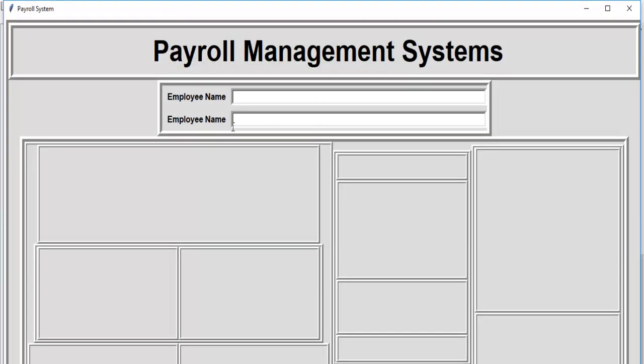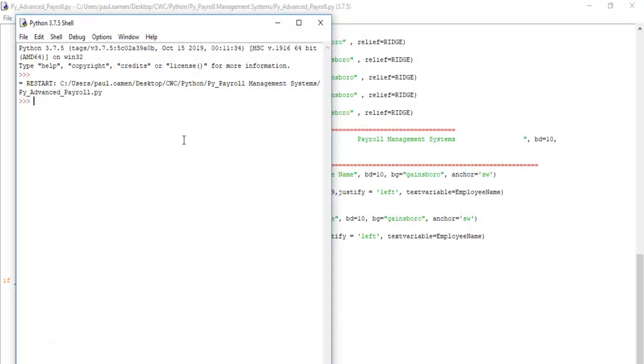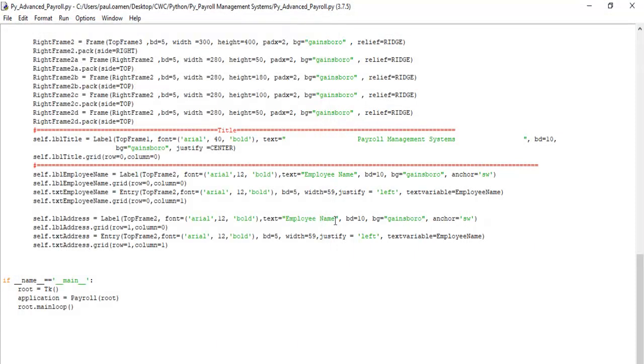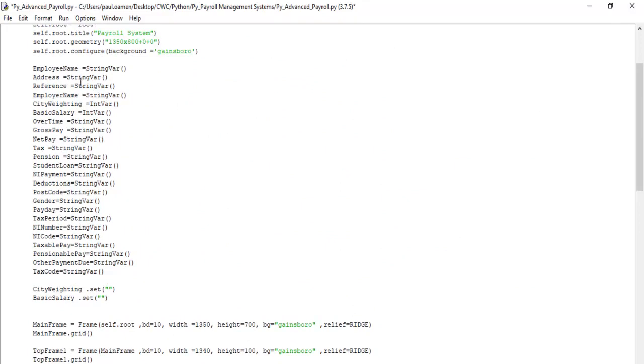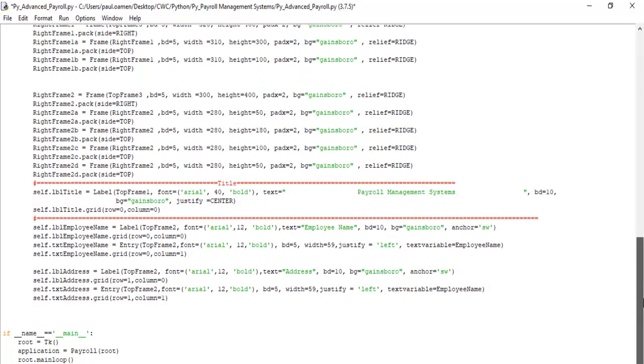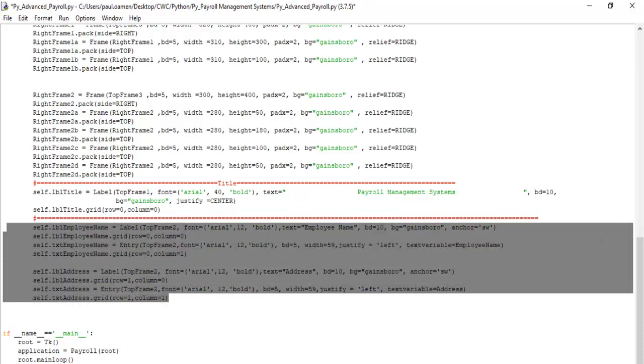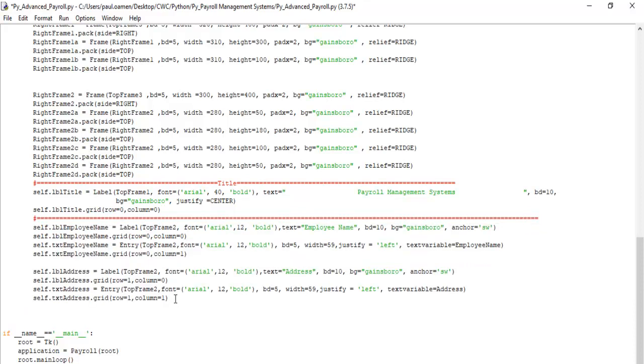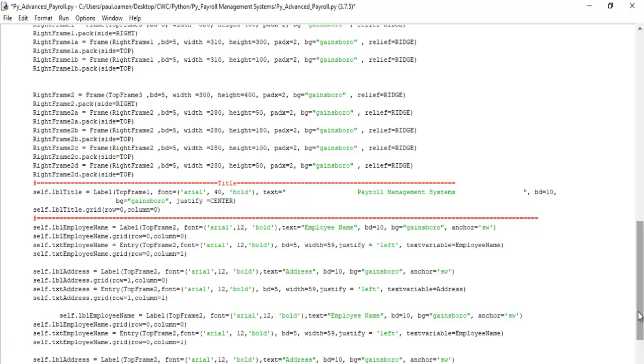And there we go. See, I need to change this. That should be address. Come right here and change that to address. And the variable is going to be address. Let's see what variable did I assign. Yeah, it's just going to be address. Look at it right there. Okay, that's employee. Come right down here and change this text variable to address. There. Okay, so what I'm going to do now is just copy all of this and speed up the whole process. Come right down here, paste, and let's speed it up.